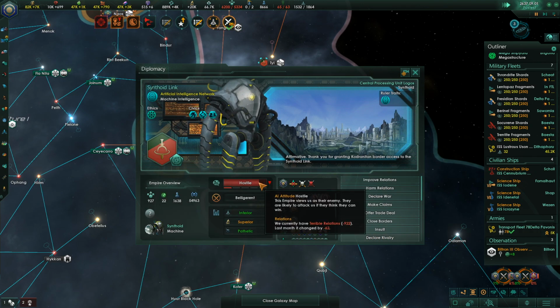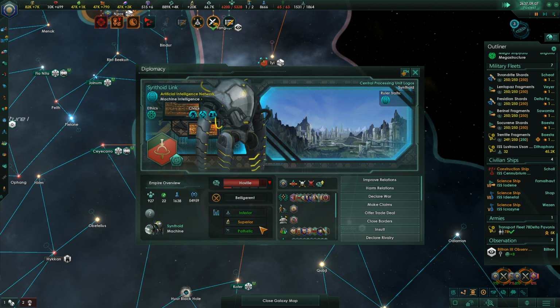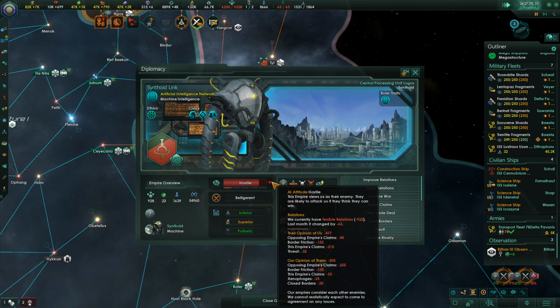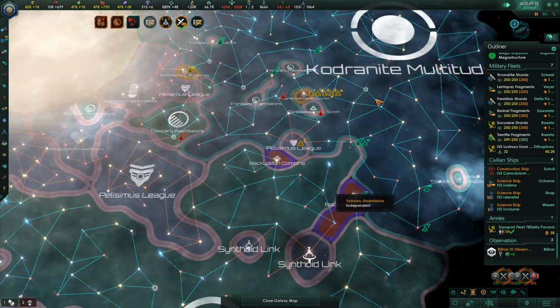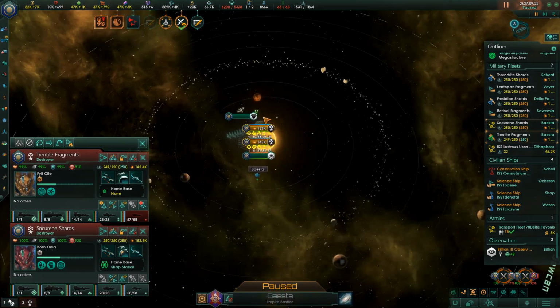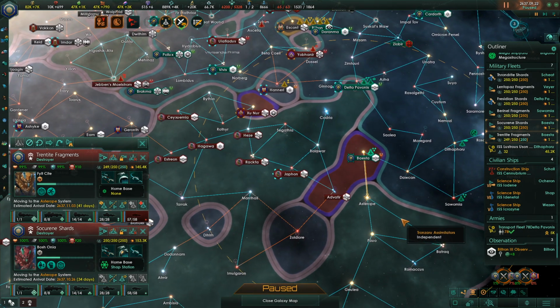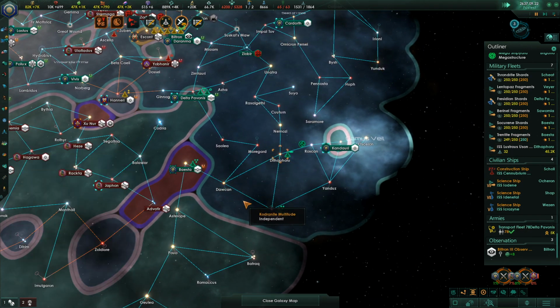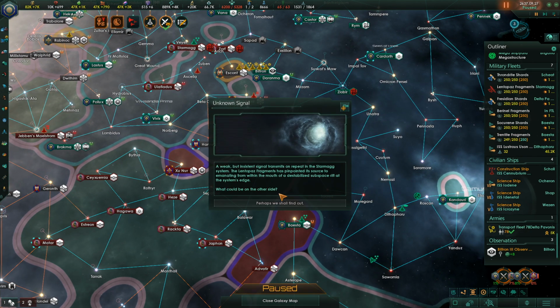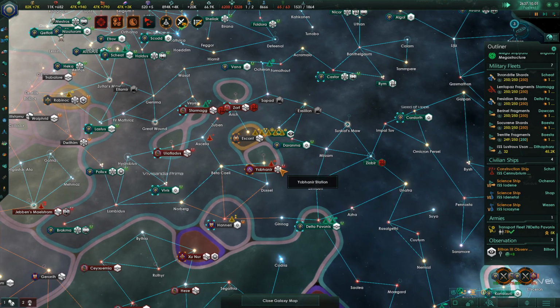We're going to open our borders to them, and we're going to improve relations with them as well. We're going to send an envoy over here. Excellent. So let's just see if we can get them to open their borders to us. Let's see, we're going to need to... Oh, we're fully occupied. Okay. We're going to need to push down over this way. You can come down over here. Excellent. An unknown signal, huh? Well, we'll find out what that is.